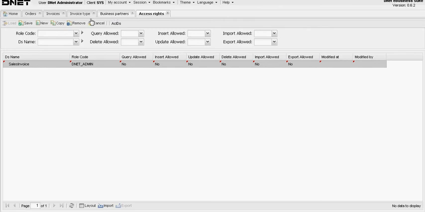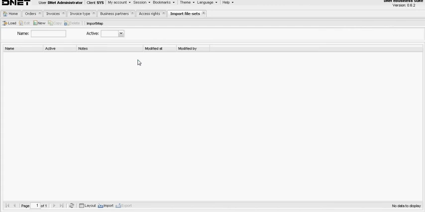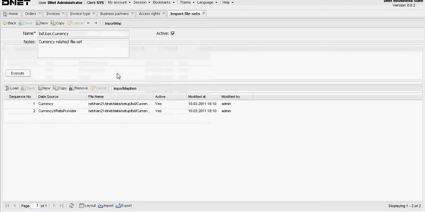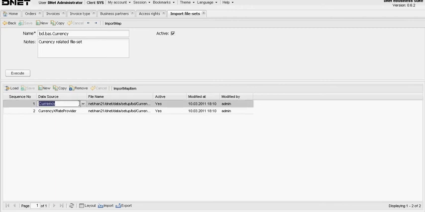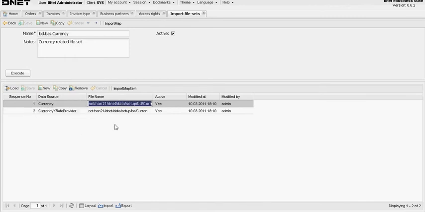The same point helps a lot when you want to set up import sets. You might be familiar with these dialogues. These are the ones used for the initial data load. Let's say here, when we want to set up an import file set or an import file, we would say that, hey, use this data source and read the values from this file.